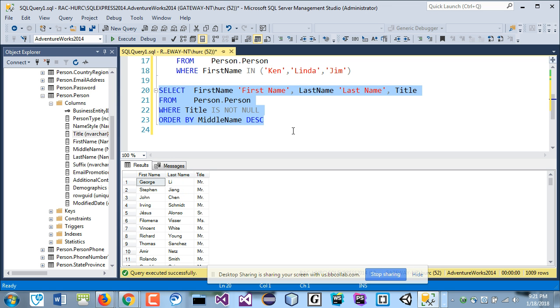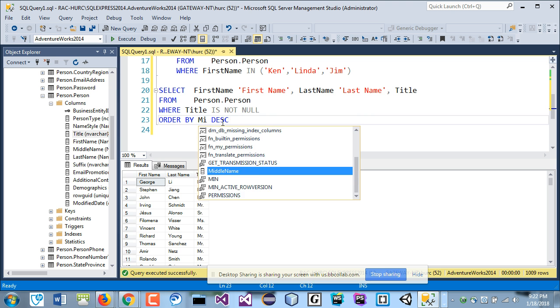Okay, so you can see it's sorted by the middle name, even though it's not part of the columns being selected up here. So you can sort any column in the table, even though you don't use it in the result. Usually you want to sort something you see here, but you don't have to. So let's go back to last name.